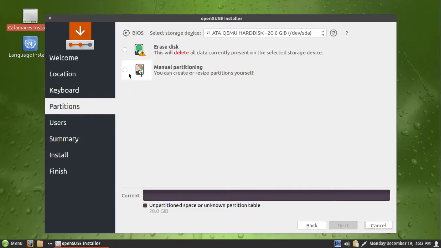Now, I'm going to do the manual partitioning myself, even though I really don't have to. This is a virtual disk.